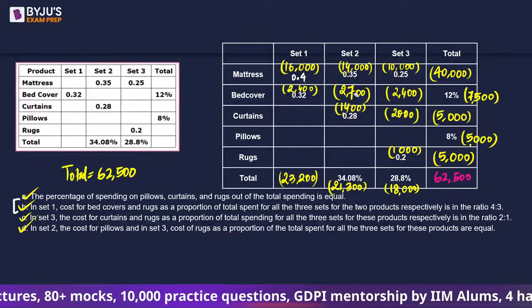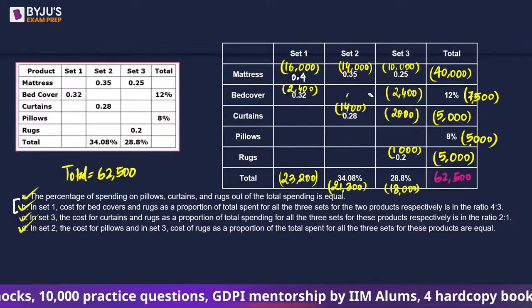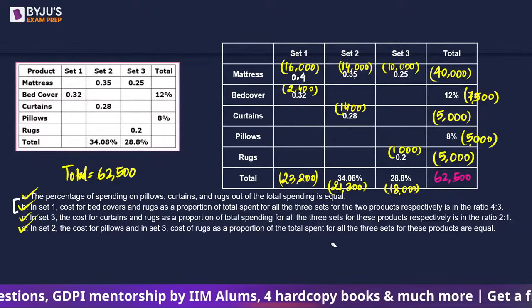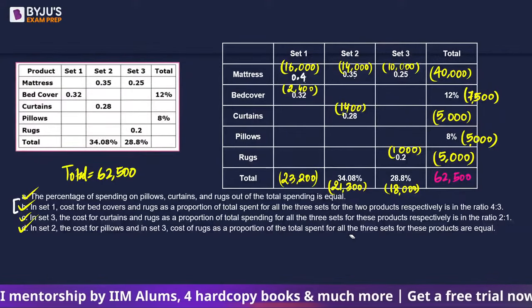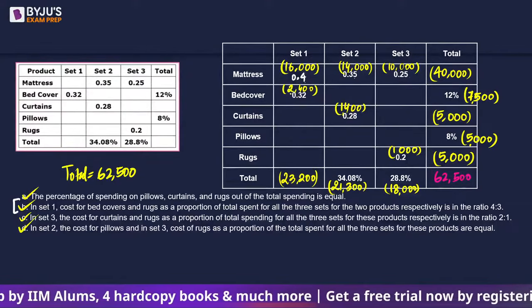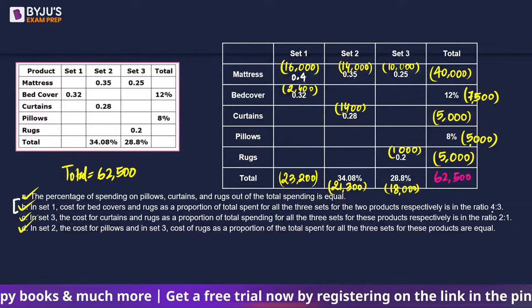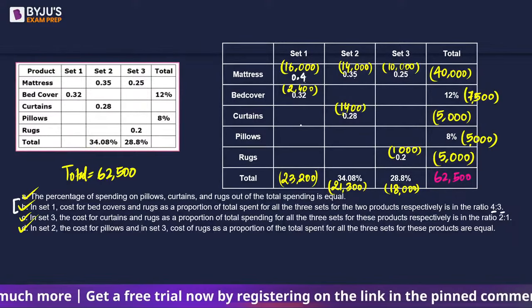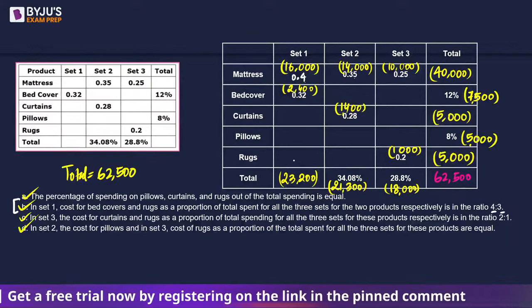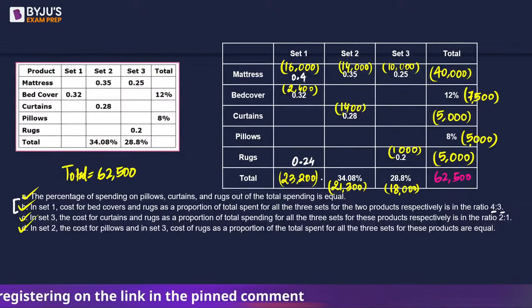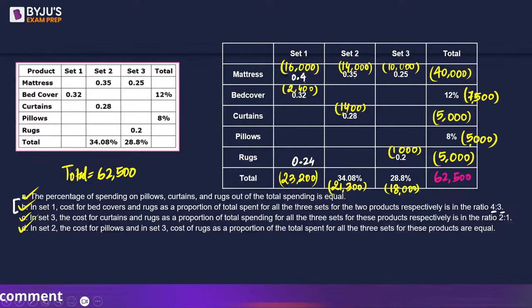Mistake here. See, the moment we looked at the value, we realized it's a mistake. We have to do it once again. I believe all these values we had already figured out, right? Okay, so what it says, the proportion, right? So 0.32 represents 4. So what will 3 be? For rugs, it is going to be 0.24. Now this 0.24 is not with respect to 2400, it's going to be with respect to 5000 because the bases are different.